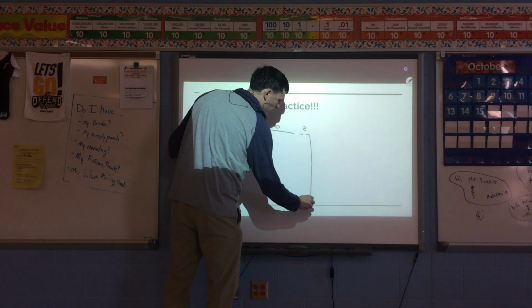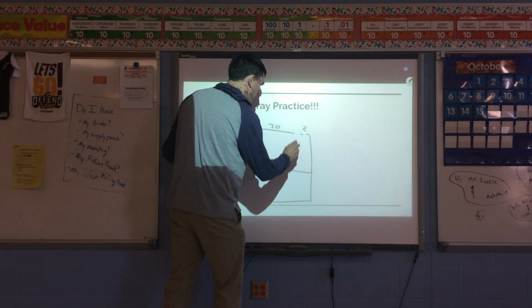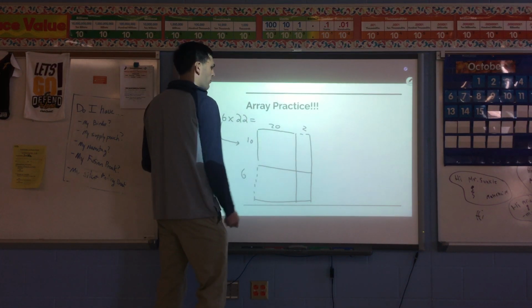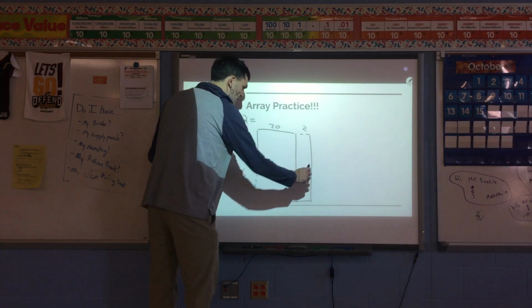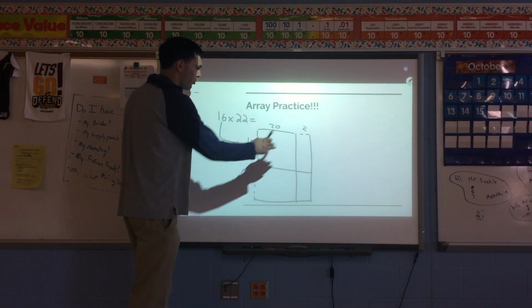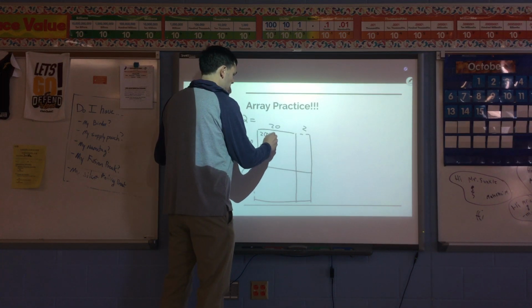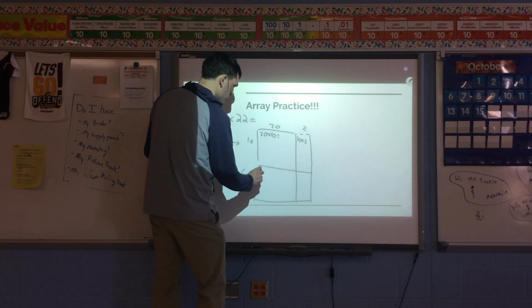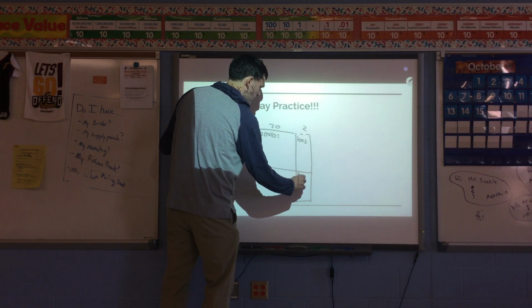So what we're going to do now is make this box, and we're going to connect the lines where they are broken up. So the 20 and the 2, we draw a line straight down from there. The 10 and the 6, we draw a straight line. Now we've got 4 boxes that we have to find the area for. So we'll do 20 times 10. We'll do 10 times 2. We'll do 20 times 6. And we'll do 6 times 2.